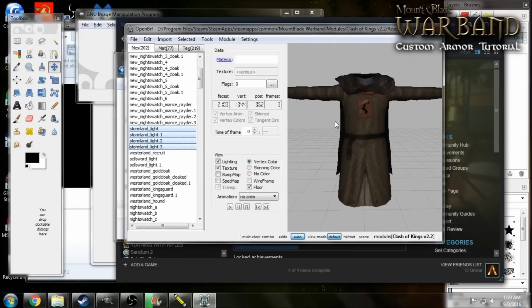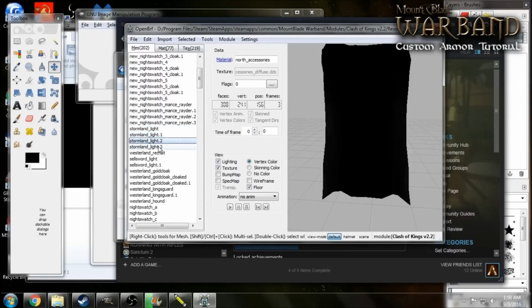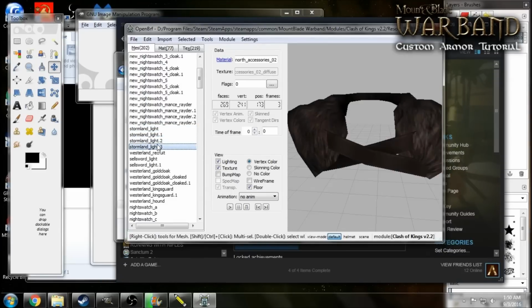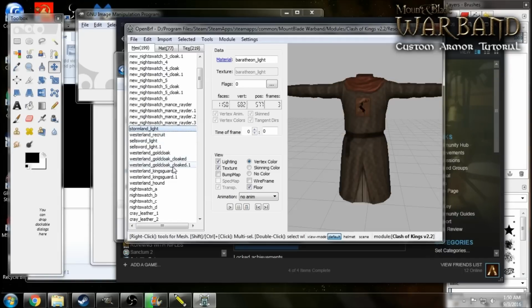And you can do that with literally anything in any mod so long as it's set up like this. The majority of them do use separate layers like this, but not all of them will. So certain things you're just not going to be able to pick and choose from, which is unfortunate. But you still do have quite a lot to play with. So let's find something to retexture now.